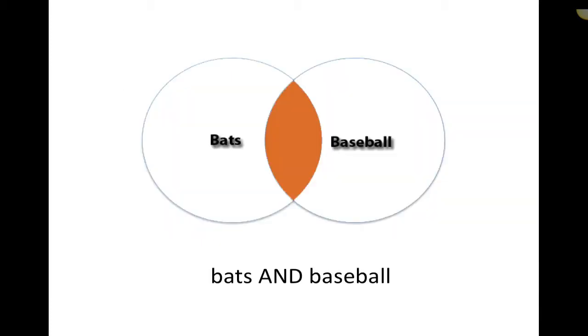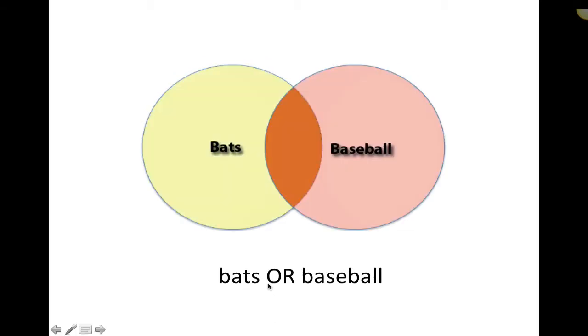The first one is to use the search term and between the two terms. So I can say bats and baseball. When I do a search for bats and baseball, it means that every website that comes up has to talk about both bats and baseball. So we end up with just this small little area of overlap that will come up in a search for bats and baseball. Now, if I do the same search but put or between it, bats or baseball, I get very different results. It's going to bring up every website that talks about bats and every website that talks about baseball. So all of these websites are going to come up in a search for bats or baseball.